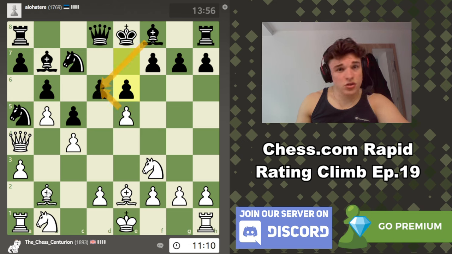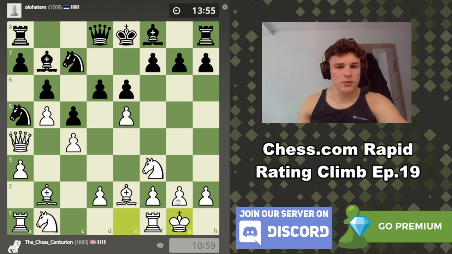Now, if we take him, bishop takes, bishop g7, rook g8. That looks a bit dubious, because he's going to go and win g2, and then our long diagonal is going to be very weak. So we could castle kingside. Yeah, let's castle kingside. Just defend g2. And black is still struggling to find safety for his king.